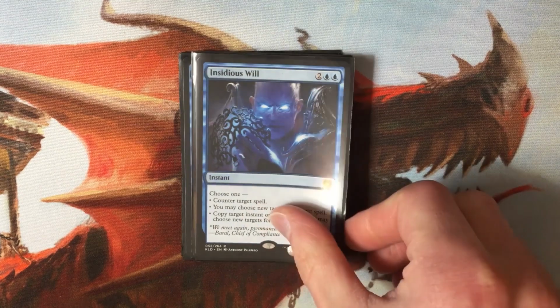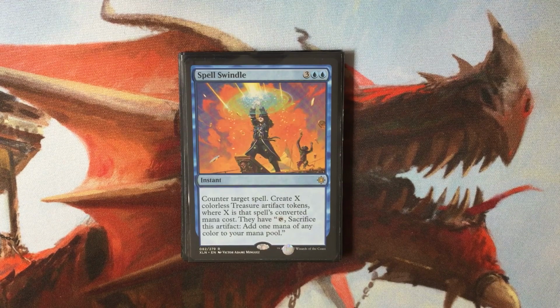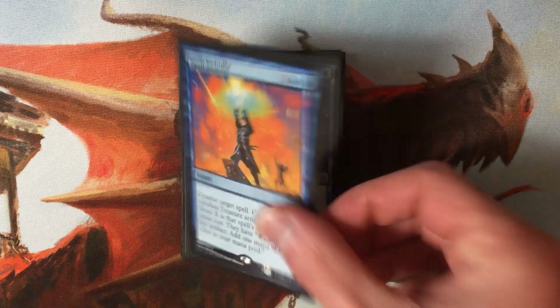I love this one. Speaking of spells I love, we have Spell Swindle. 5 mana, counter target spell, create X colorless treasure artifact tokens, where X is that spell's converted mana cost. And of course, treasures have tap, sacrifice this artifact, add 1 mana of any color to your mana pool. While a very expensive counter spell, I really enjoy this one. I think casting it on something big is the dream. It's basically Mana Drain, but you have to pay more up front. But then you can use the mana at any time. So big fan of that card.